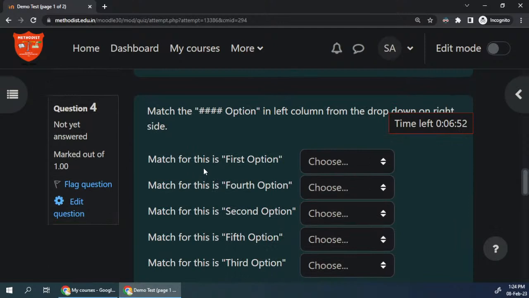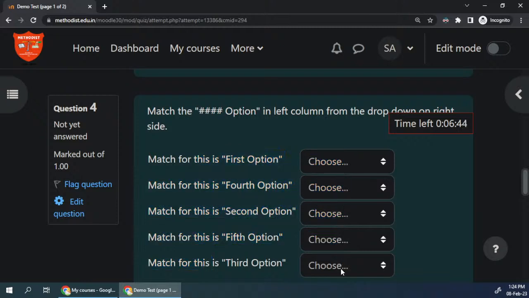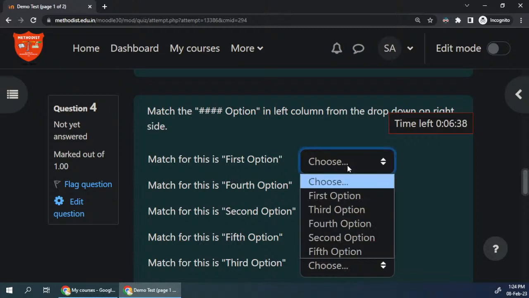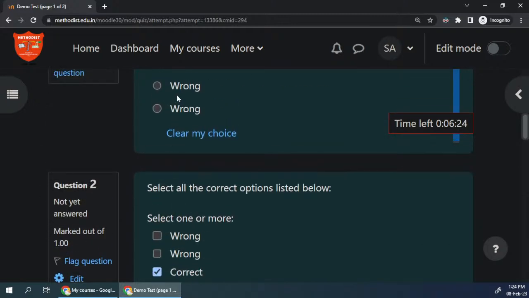The next question type is match the following, wherein we can provide 2 columns. One column on the left, and one column on the right. The left column entries should be matched correctly with the right side entries. While uploading, I had uploaded it in the correct order, like first, second, third, fourth and fifth. But here you can see when it appears to the student, it is randomly jumbled, and the same jumbling happens here in all the different cases.